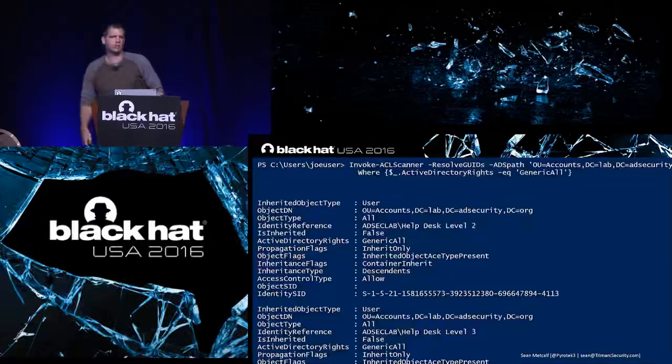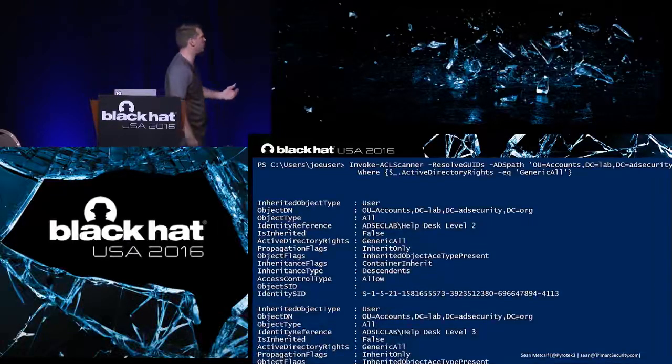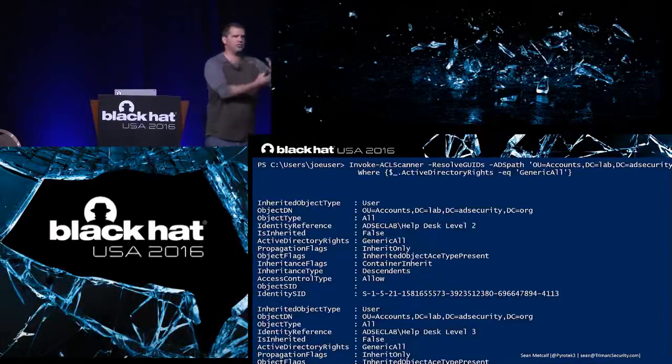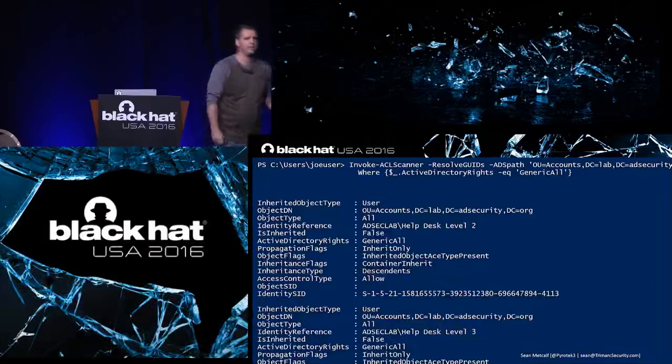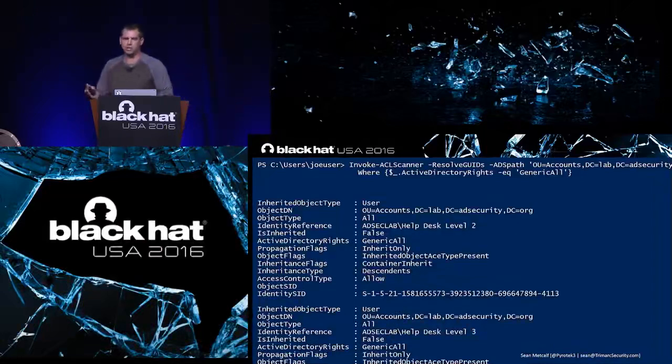So Will Harmjoy wrote a great PowerShell module called PowerView, which has a lot of great functionality for red team, but also for blue team members. And one of the functions is called Invoke-ACLScanner, where you can scan your domain looking for custom permissions in your environment. I'm actually going to be working with HarmJ0y to update PowerView in the next few months so that we can have some templates for blue team members, so you can just run some very easy commands and get a good idea of what you have delegated in your environment.